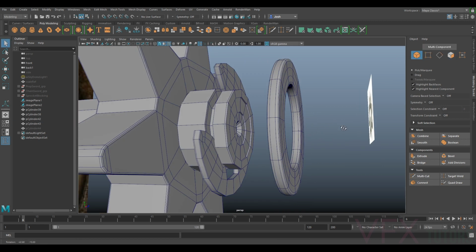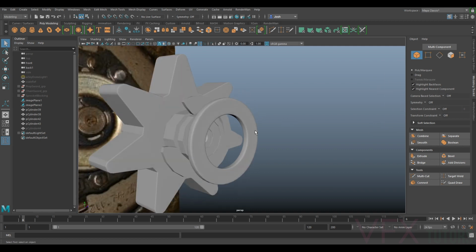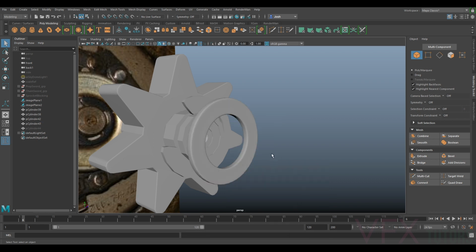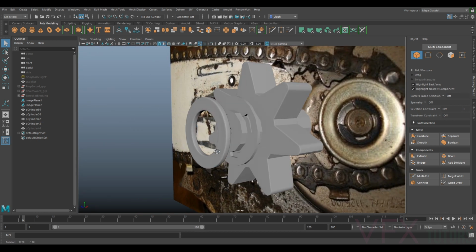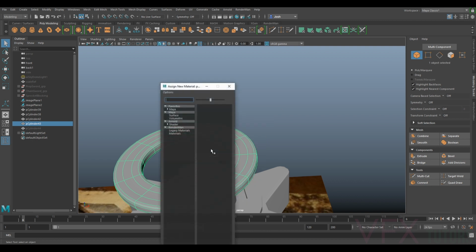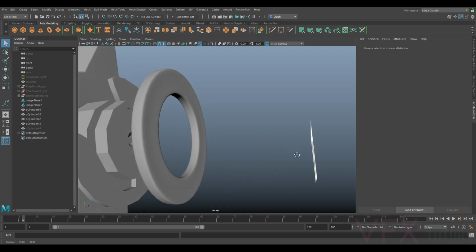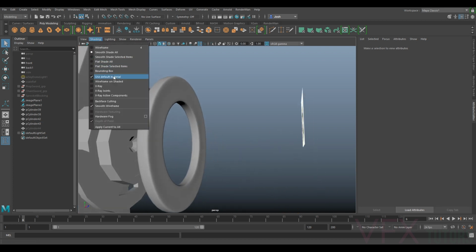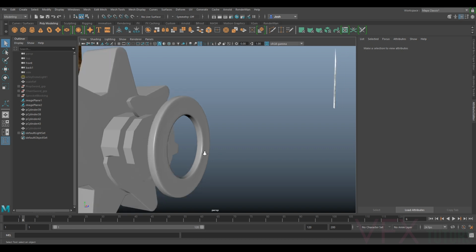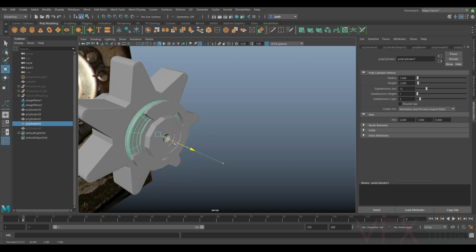So if we press 3 now, turn our wireframe on shaded off, and obviously we can't actually see that really that well, so I'm just going to go add existing and choose a Phong on it. We can see that sheen. If I assign new material, let's put a new one on it. This doesn't seem very... oh, it's on default material, that's why. So we can see we've got that slight bentness in it.